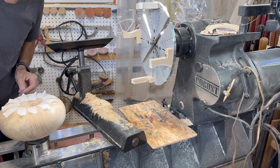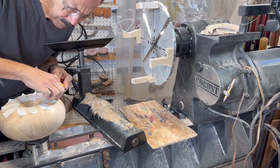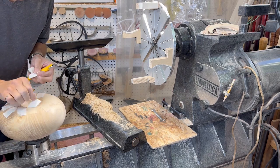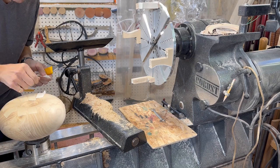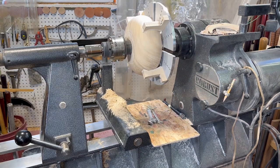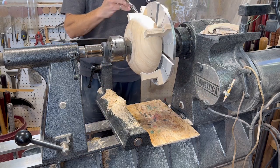Now I have to figure out a way to turn this around and do the other side. And what I've come up with is to use double-sided tape here on this finished surface. I've left this on the chuck, and I'm going to put it up against my jumbo jaws, and I've made some little wooden pieces set in there.